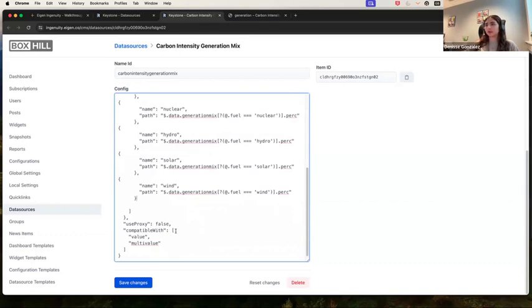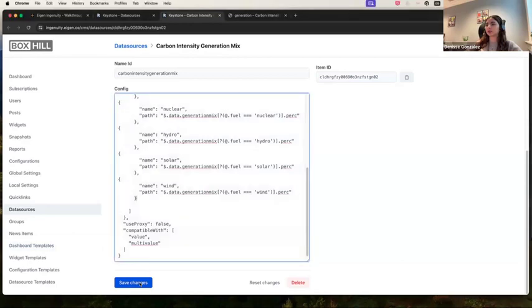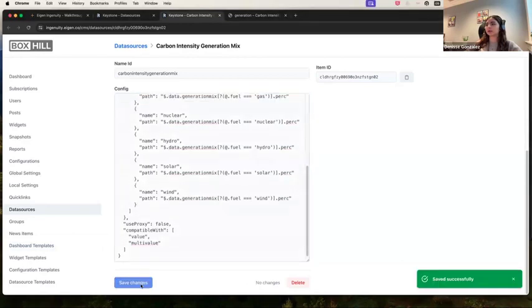And then this compatible with will change depending on how you want to display the information. In this case, we're going to use this for a dial, and then the information has to be compatible with value or multi-value. In other examples, maybe you would like it to be compatible with a chart or any other options. Once we're done with this, we can click on Save Changes. There we have it. It's been saved.